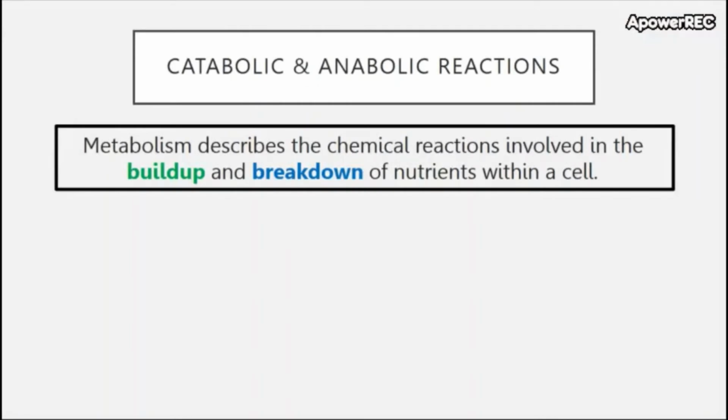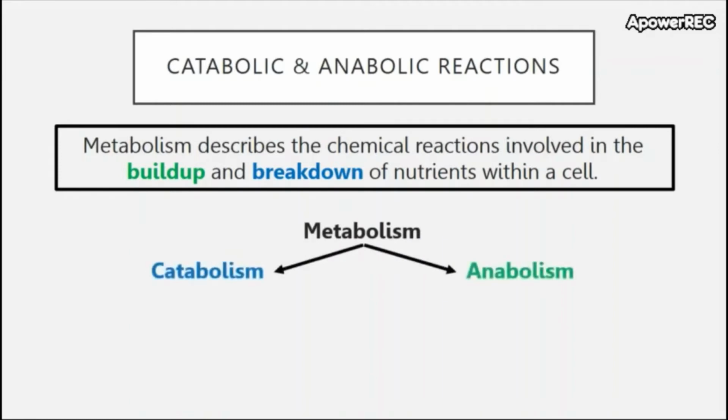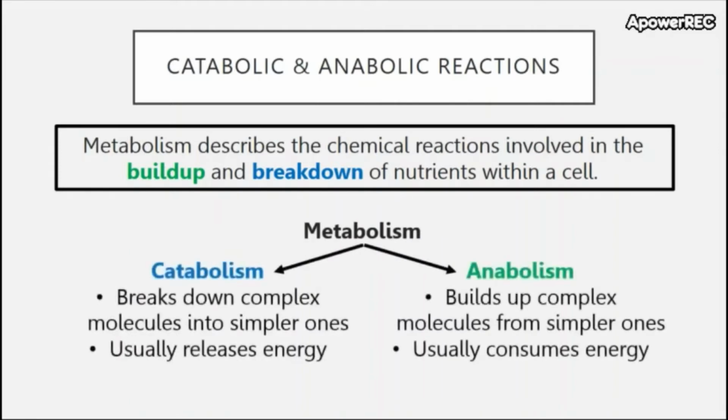Metabolism is the combined effect of catabolism and anabolism, which are two processes that either build up or break down components within the cell. A little memorization tip that I once used is that catabolism has the word cat in it, and cats tend to be kind of destructive forces in nature. So if you would like to think of it that way, you can think that catabolism is the breakdown of things, and anabolism would be the building up of things. And so we can see how metabolism is made up of catabolism and anabolism.